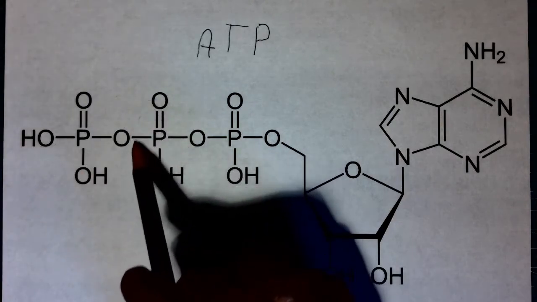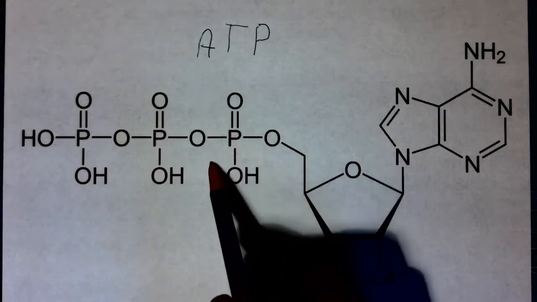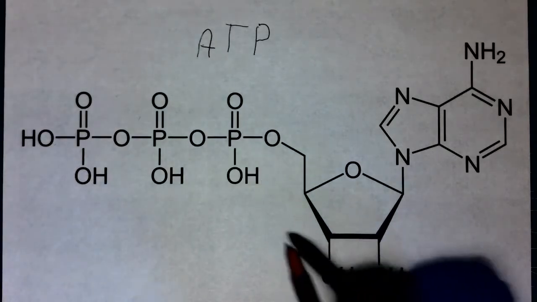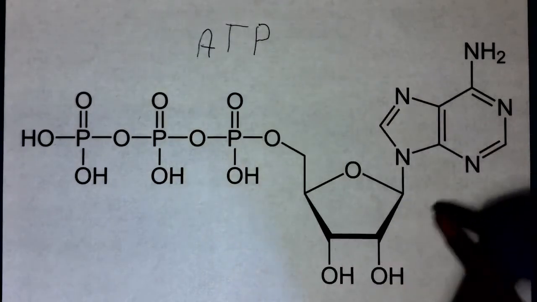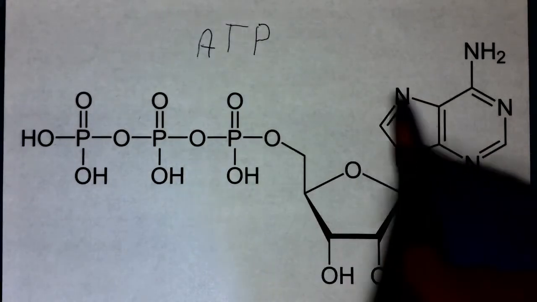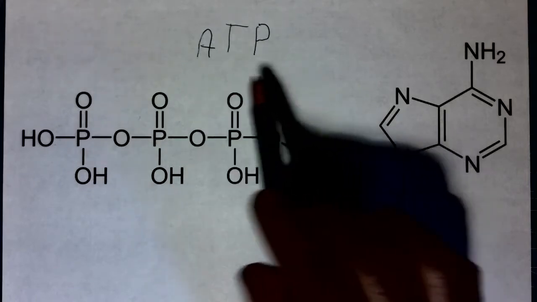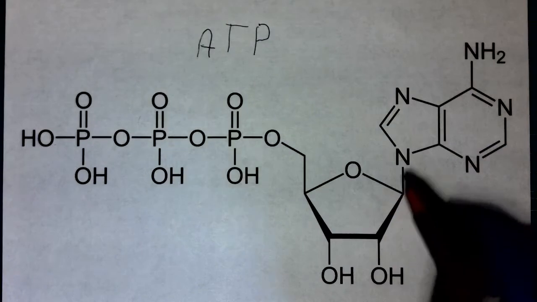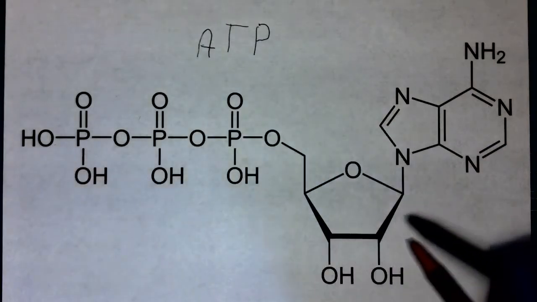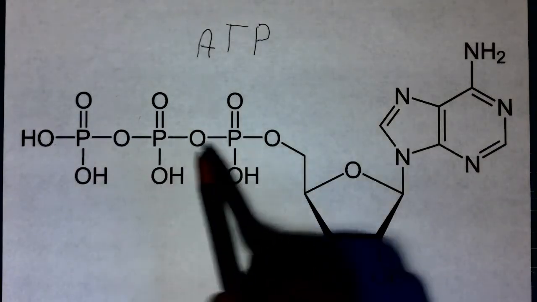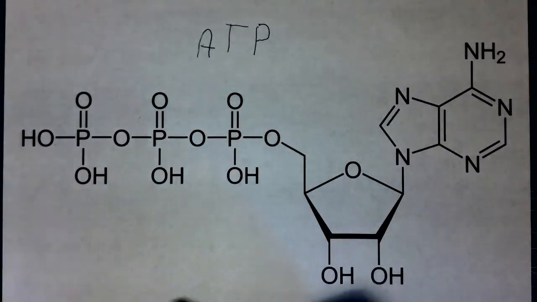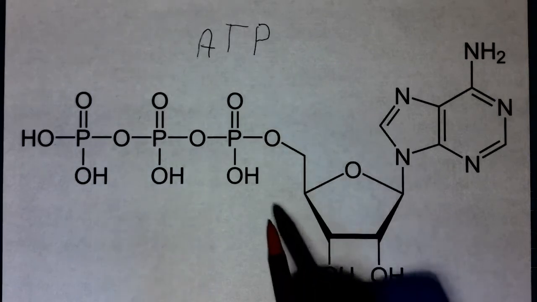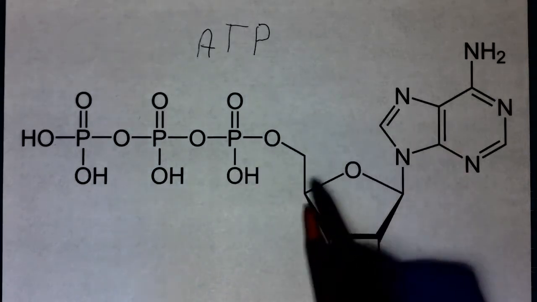Usually you wind up just cleaving off one, but in some circumstances you can actually cleave off a second one as well. And then you're going to have to go back and use the remaining portion, you're going to have to regenerate ATP in what they call the Krebs cycle, or the citric acid cycle, in order to get back to this guy where you can use it again. So your body never wastes stuff. It's not just going to get rid of this in the end. It's going to take this guy and regenerate it back.